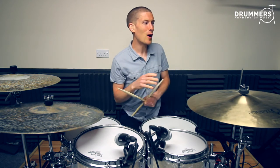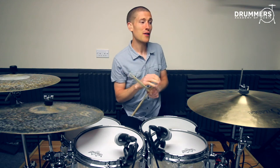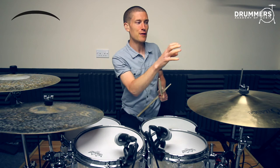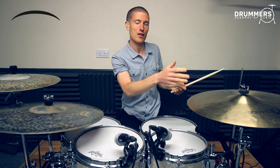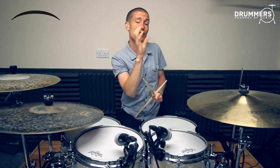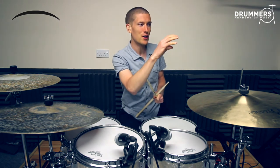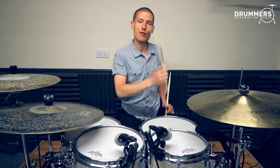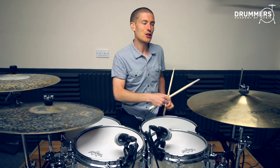And then in the next bar, which is bar 25, first note in the bar there, that half note is tied to the eighth note we just played at the end of those two bars, so that crash. So we don't play that half note because it's tied. The note merges to the eighth note, okay? So you let that crash ring for the first two beats of that bar. Then we play the hi-hat on beats 3 and 4. Okay, so two quarter notes there.